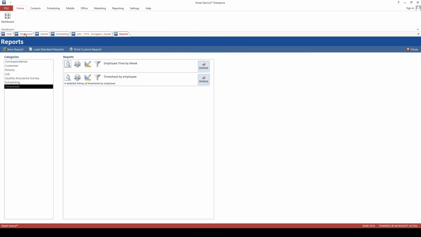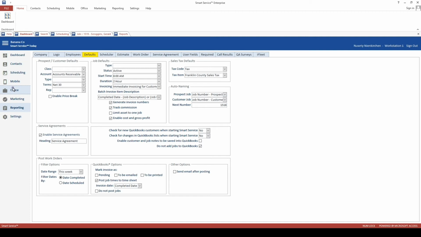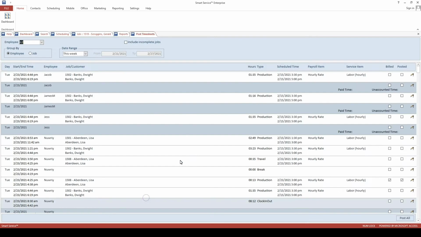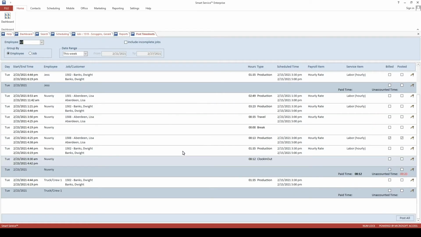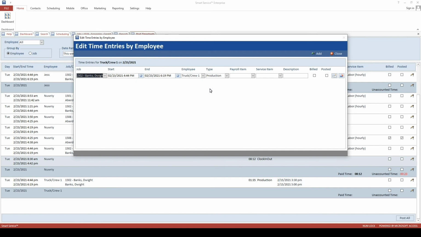And while we're on the topic of time, I'd like to go over another feature that's been added in this version, and that is the ability to duplicate timestamps from the post timesheet screen. So if I hit the edit tool next to one of these times, I have what's set up as kind of like a crew-based scheduling here. So I've got truck crew 1, and I've got some time values for that truck crew. Now in the past, you used to have to go in there and add in the individual timestamps for each crew member if you wanted to record their times. Well, we've made that a little bit of an easier process for you.